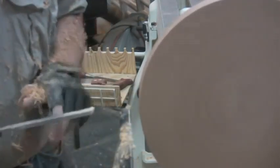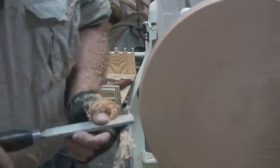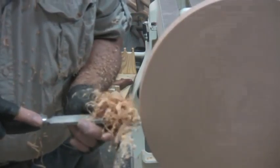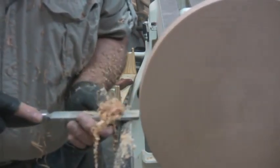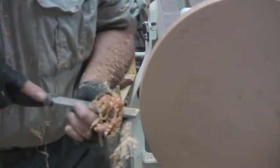Now be aware of something. These edges right here are sharp. If you're using a hardwood like this cherry, they are sharp. So keep them down.